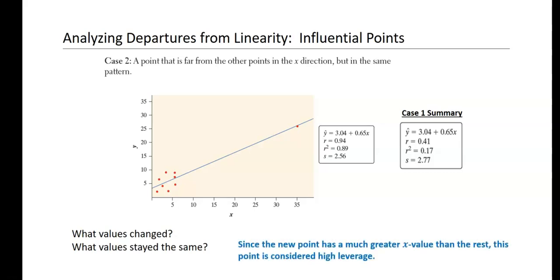So that is called a high leverage point. And you can see, of all those values, it affected R the most. It went from weak to strong. So when you put a point way out there, it actually makes the strength of the correlation quite a bit more. So that's really interesting. I really like choosing a point right on the regression line there.